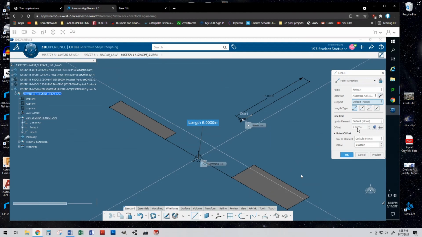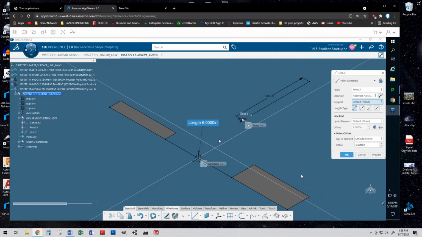So if I want to change that to 7, you'd have to change the line itself. Yeah, so it's linked to the line. Whatever the length of the line is going to be that length. But I want that reference line to correlate with my spine. You guys all agree with that? You understand that?